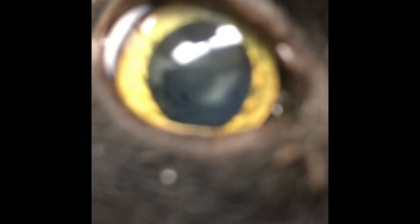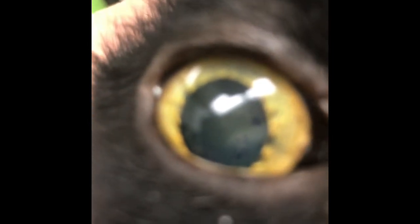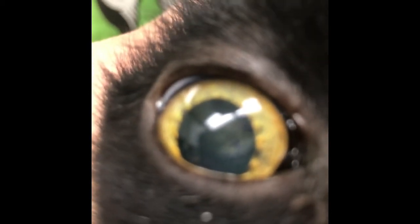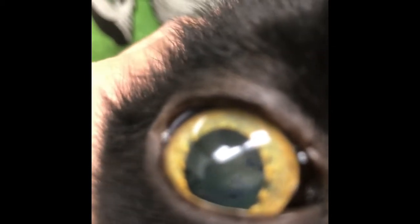Those spots in the back of this cat's eye that we can see — this is just my iPhone camera — are hemorrhages, because the blood vessels are rupturing because this cat is hypertensive and has high blood pressure. That is a good way to diagnose high blood pressure in a kitty: if you don't have a Doppler, they're acutely blind, their retina is detached, and you can see these spots in the back of the eye.